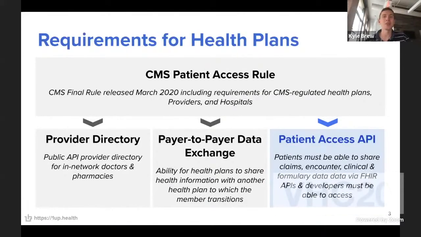you've gotten this far, but if you're just joining, great. I'm definitely focused on the patient access API here, but similar concepts about patients giving consent and authenticating will also apply to payer exchange. It really does not apply to provider directory, given that must be a public open API endpoint, meaning no OAuth, no tokens, just an open API that gives provider directory. So won't spend any time there, but we'll focus the time here on the patient's ability to share claims, encounter, and the subset of clinical data maintained, as Denise nicely defined for us earlier, the data they maintain within their systems that they can share with third-party apps.